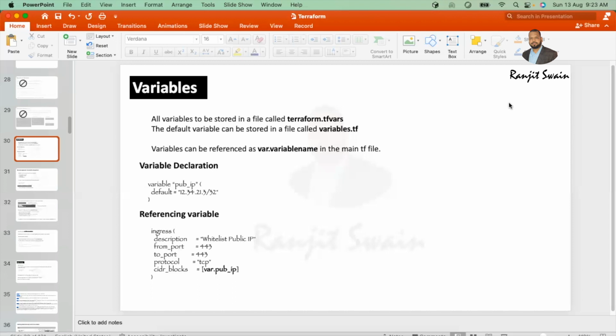So we'll go with the variables. Like in every language, tool or automation, the variable has a major role, right? We need variables to make the code change dynamically as per the inputs. You would have seen some code where people have no idea how to put the logic there. At that time, what do we do? We hard code everything, right? We just put a value there and execute the code, write the script, write the program.